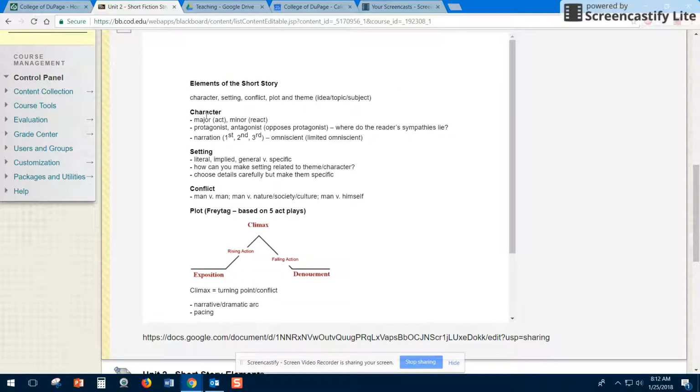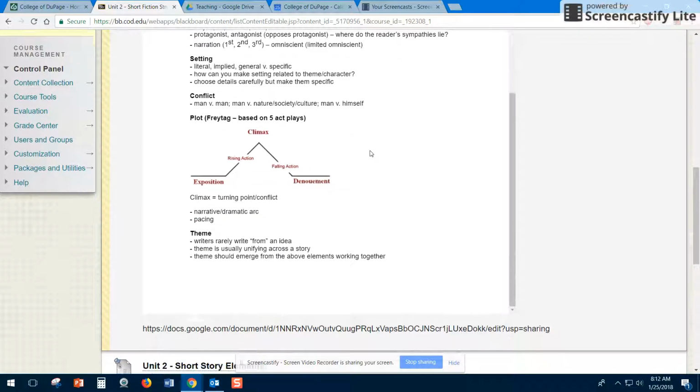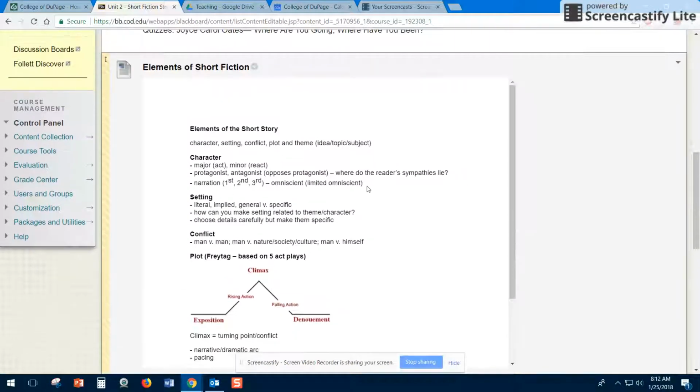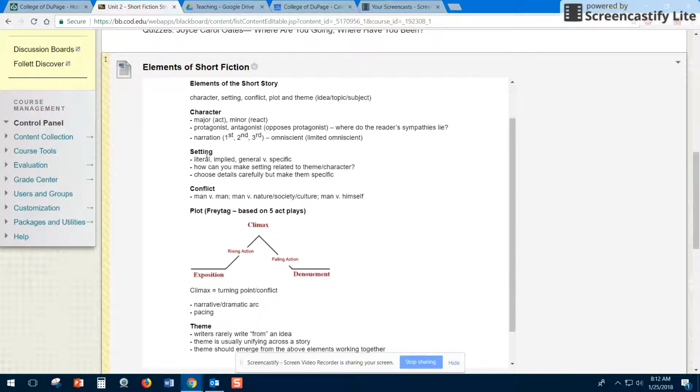Everything else is relatively surface level, or stuff that we don't necessarily need to dig that deeply to discover. It doesn't mean that it's not important. It just means that unlike theme, it's usually right there for us to see. So we can differentiate between major characters and minor characters. And again, you could even have differentiation on what I think is a major character and what somebody else thinks is a major character. So these aren't black and white categories.